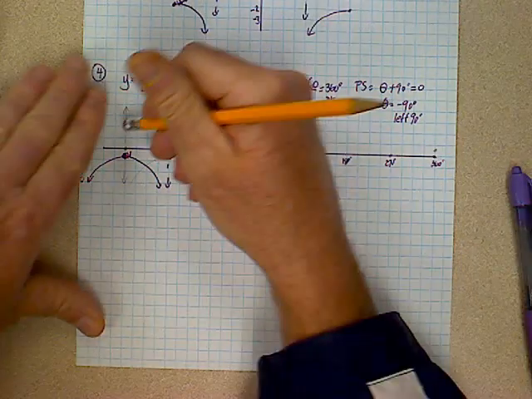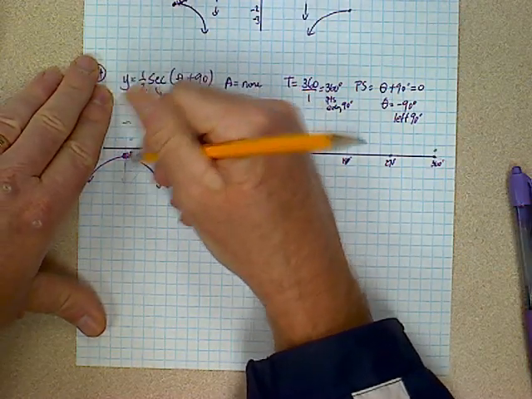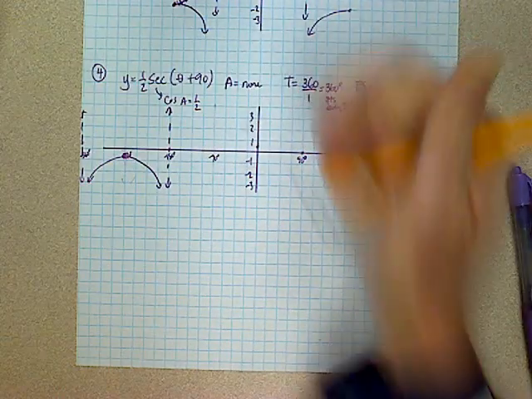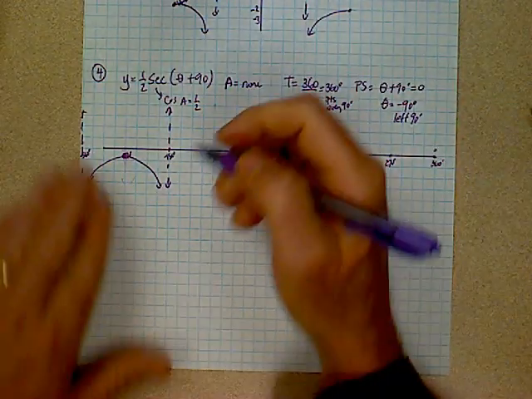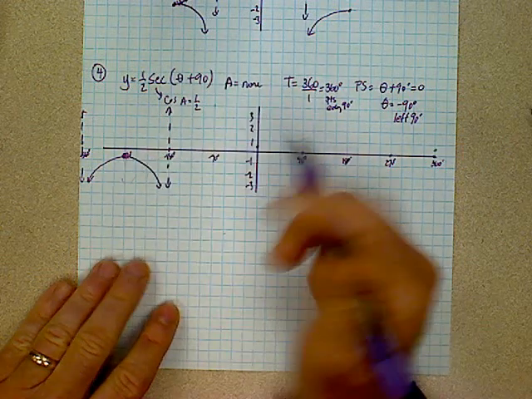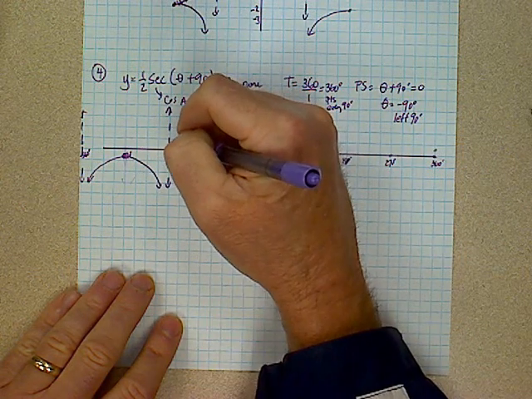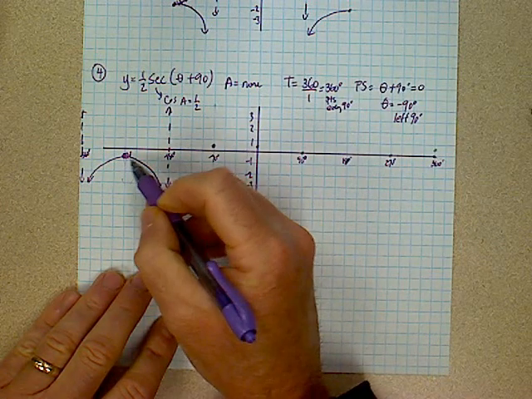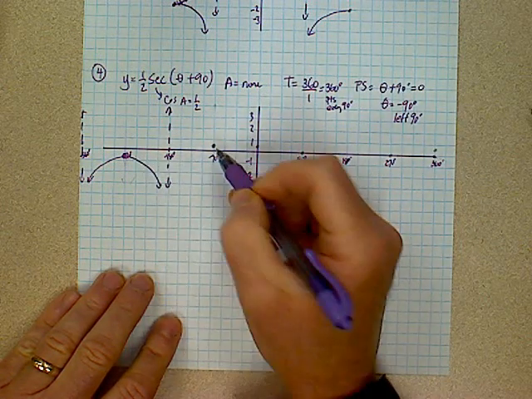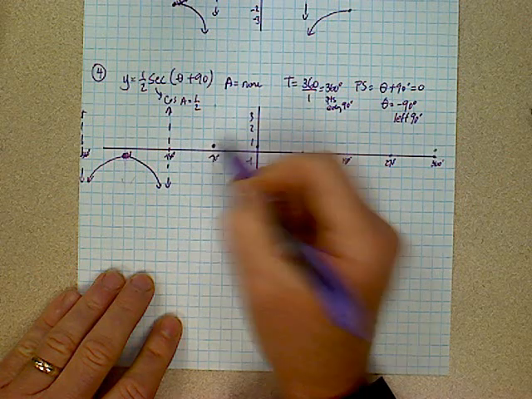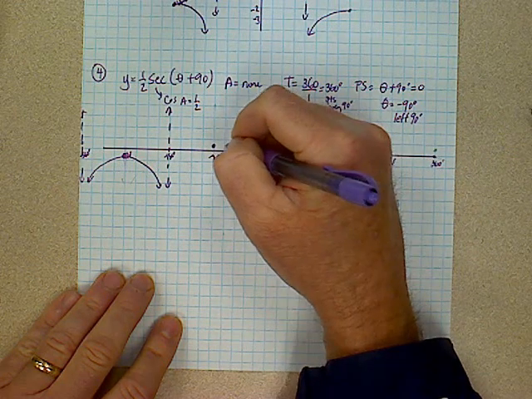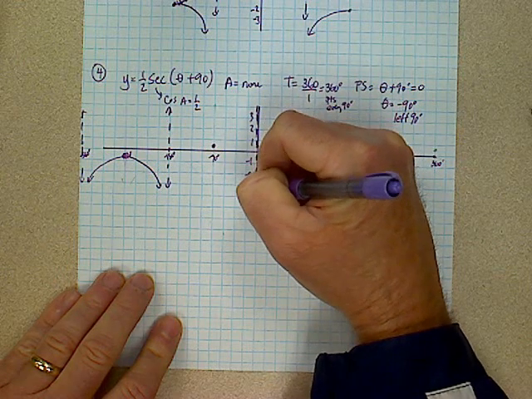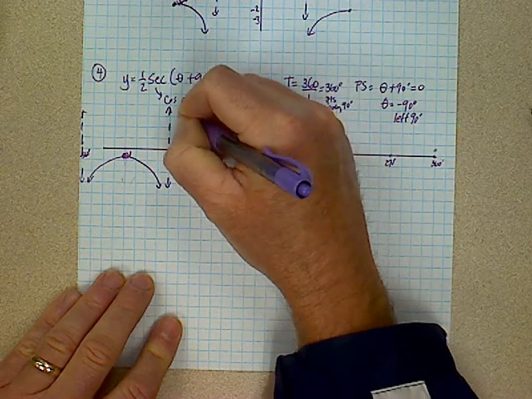All right, now I'm going to try to erase. Hopefully I can still kind of figure the pattern. Okay, we kind of know, I mean we should know, that the branches now switch up and down. So this next branch is going to be from here over 90, up at 1/2. Okay, because it's over 1, 2, 3, 4. 1, 2, 3, put the dot at 4. Go over 1, 2, 3, 4, and then you'll have an asymptote. So it's 0. There's going to be an asymptote. Branch goes up.